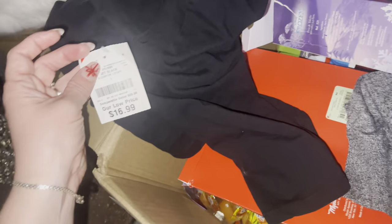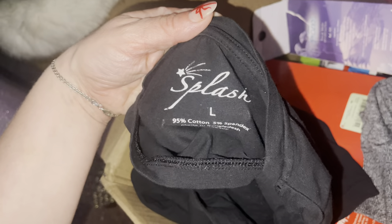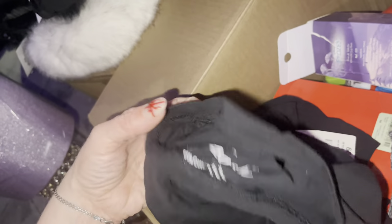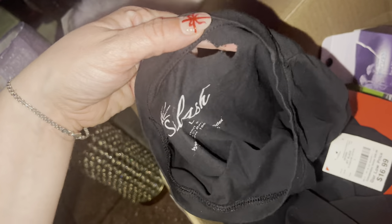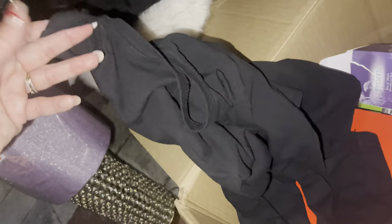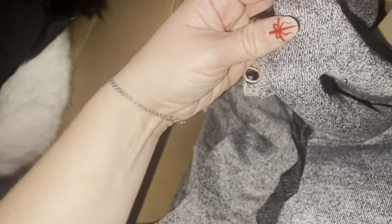We have a shirt - a kids' long sleeve black shirt. It doesn't look cut or anything. Sixteen ninety-nine - this looks like it's from Target. I think somebody switched their shirt out in the fitting room and left this behind, and Burlington had the audacity to try to sell it for sixteen ninety-nine. This is probably the same ordeal - Melrose Chic, nine ninety-nine. Not bad - it's just a little cami, a cute little cami that buckles at the front of the neck.